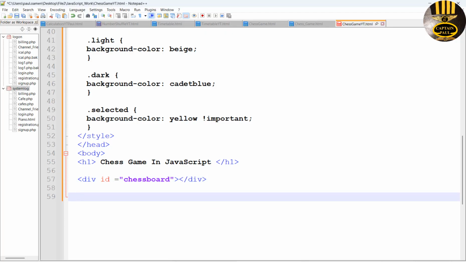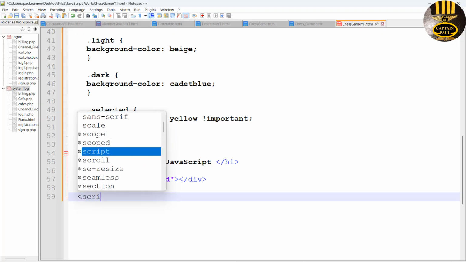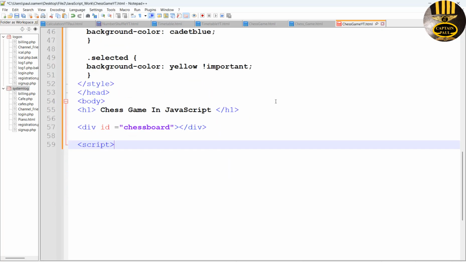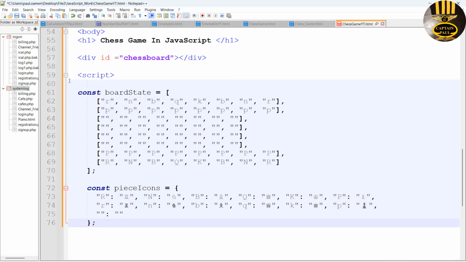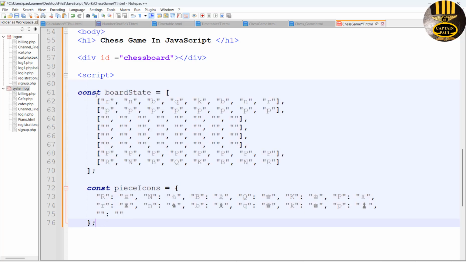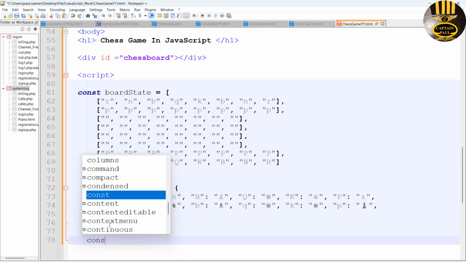Next, the script that will make the whole thing work. You see this very script, guys? I'm going to actually add it onto the description area so that you guys can just copy that. All right, that is it. I will add this to the description area so that you can just copy this. So in there, I added R and B. Those represent each of these chess icons.